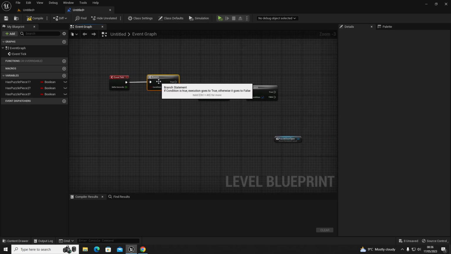So for those that don't know what an event tick is, it's kind of like the original game Lemmings. So an event tick is sending out a lemming every second, and this is the lemming. It reaches the branch. Oh, I can't go anywhere. I come back. It reaches the branch. It can't do anything. It comes back. If it gets there and it's true, then the lemming goes through, and if it can't do anything, it comes back. I hope that makes sense.